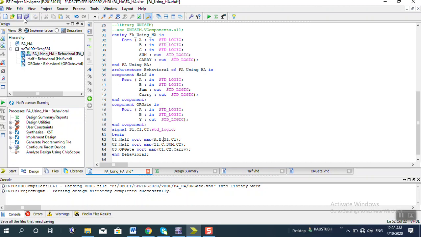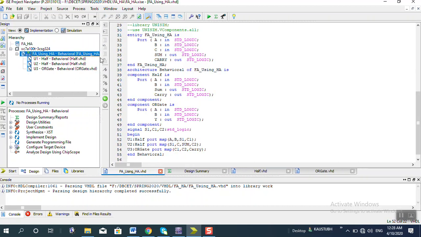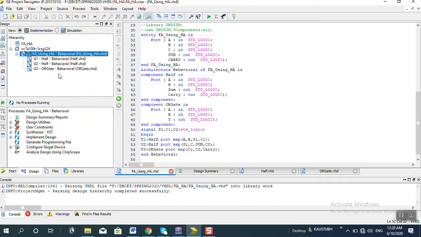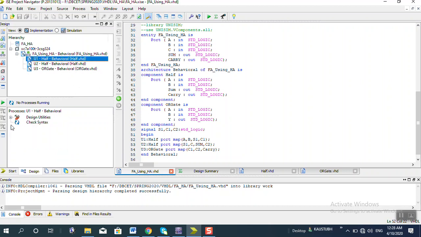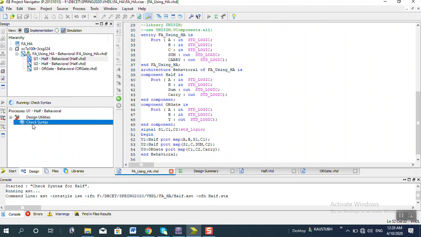So let's save it. Now you see, this was my main top-level program, and under it you see U1 is the half adder, U2 is the half adder, U3 is the OR gate, shown in hierarchical order. Now let us check the syntax for each. For the half adder, first I am checking the syntax.